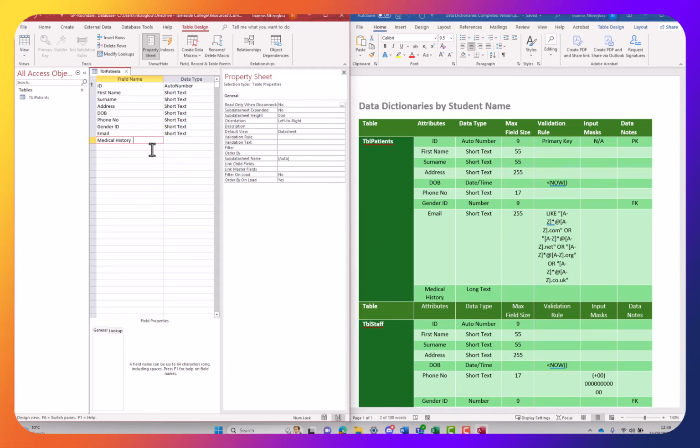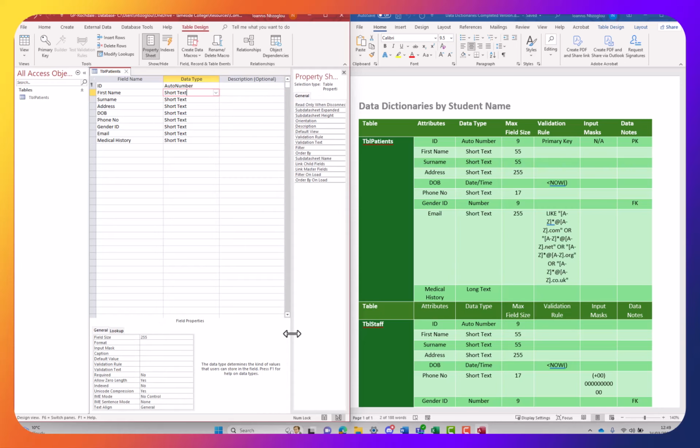Let's remove the extra spaces, so make sure you do not have any spaces here. Alright, so for the first name I've got text, and I have specified the max length, so let's increase the size here, field size.